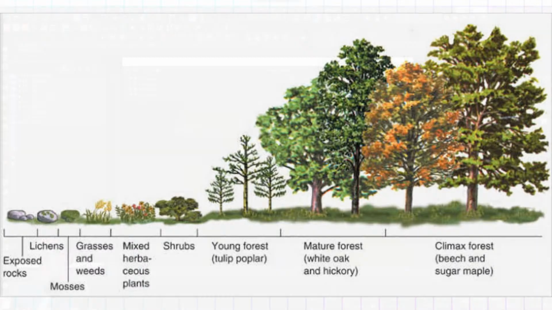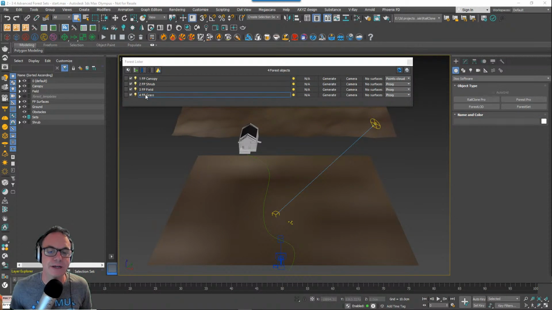I'm just simplifying it massively into 4 here, but the point is that each one occludes the one below, right? So if there are large trees, they're blocking light getting to the forest floor, which probably means the other things aren't going to grow in abundance directly beneath them. So what we want to look at is how you can use one forest to exclude another. So I'm going to pick the canopy first of all.